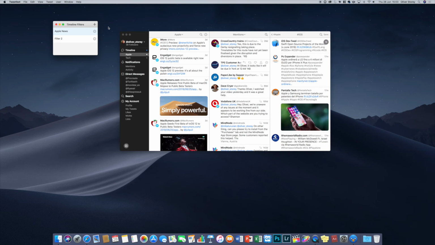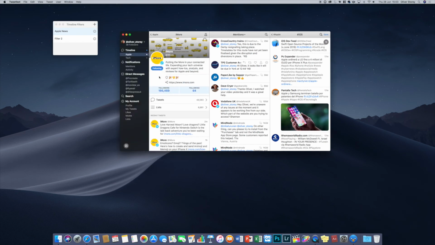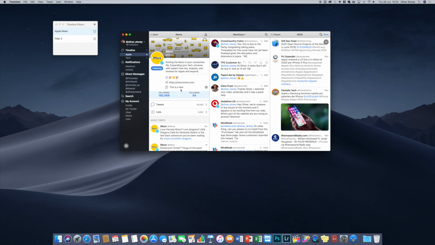You can add notes to someone's profile. So for example, if I go to the iMore account here, if I right click, I can go to add note, and you can just put a note, and they're stored privately, no one can see them. You can put anything you want there. Really handy. So you might want to say, this is why I followed this person, because they review tech or something like that. Or for example, if you're using it from a business point of view, you could put notes about a customer, saying a customer's support status. You could say this is currently being looked into. Just an easy way of being able to have private notes on there.